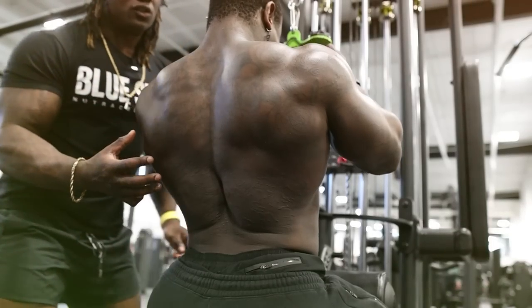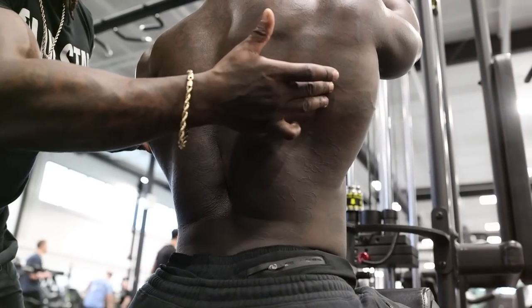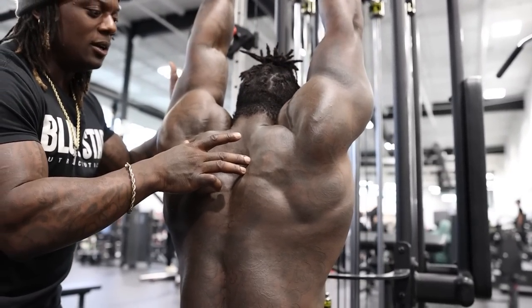Drive it up slow, slow. Let it unravel. Let it unravel right from here. There you go. There you go. Now the teres. There you go. Open it up. Straight arms. Stretch. Open. Done.